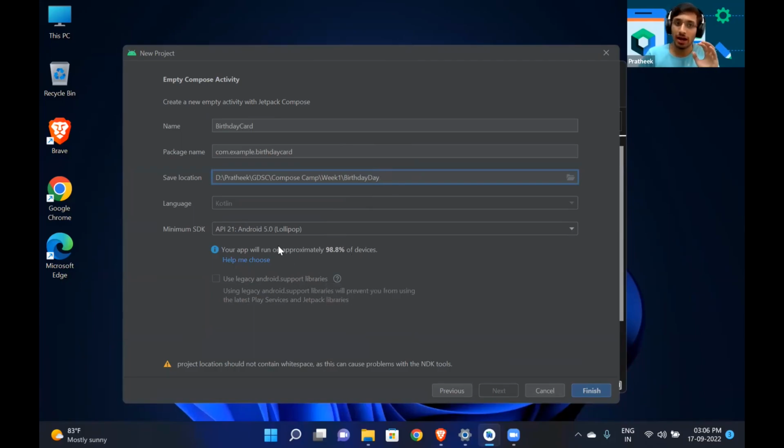Let it be Android 5.0 itself. You can see here, your app will run on 98.8% of the devices. If you decrement the API version, then some apps may not be compatible with the devices. Basically, the emulators are what we are using here. You can also connect a physical device and use it. Anyways, let us finish it.